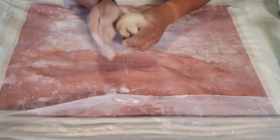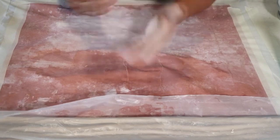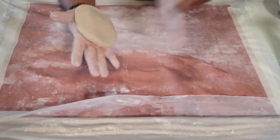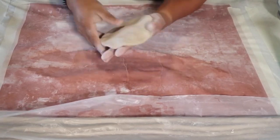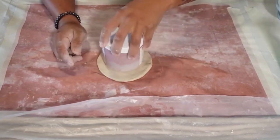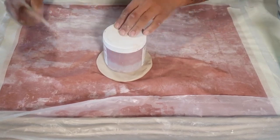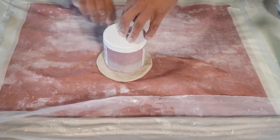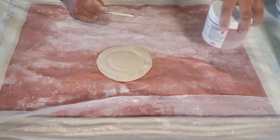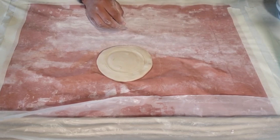make the base that I'll show you, if we don't want to make the base out of coils, we could just flatten it with our palm like so, right? This is one way to make the base of our pot. And then you take a cylinder shape like this, and you use your needle tool. Here's the needle tool, and you can cut around, and you can have a perfect circle, right?